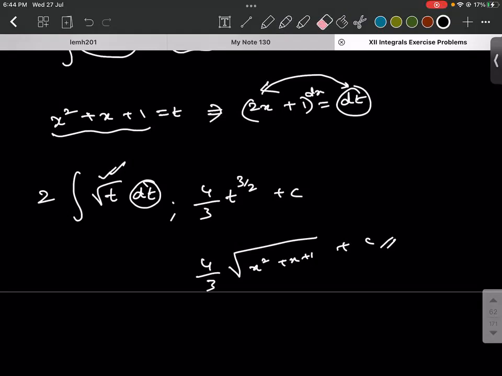Yeah, 3 by 2. Tell me. They are unnecessarily introducing denominator. You want to substitute dx itself as dt by 2x plus 1. You cannot do that. You have to substitute the function as a variable. Then after differentiation only you will get dx. You're not supposed to do that.